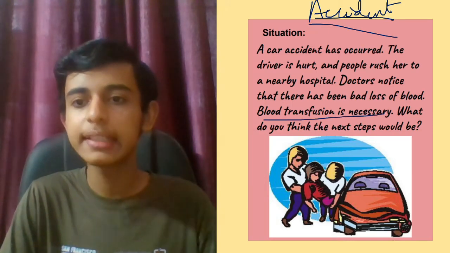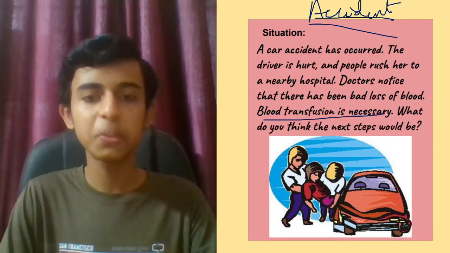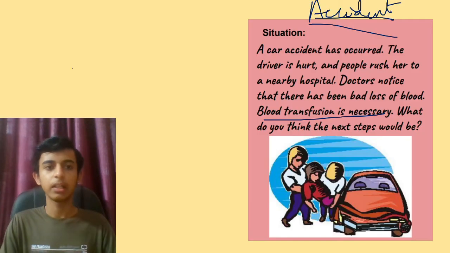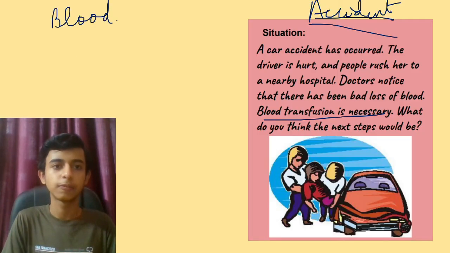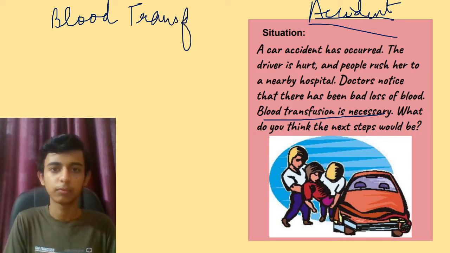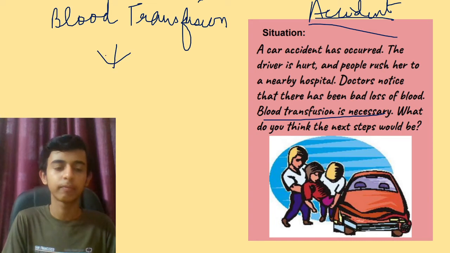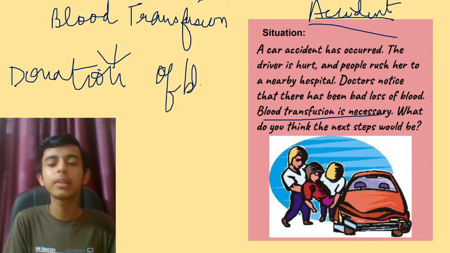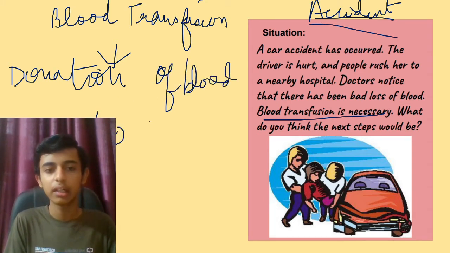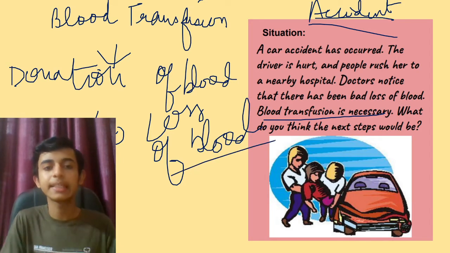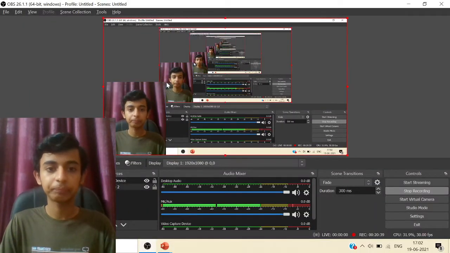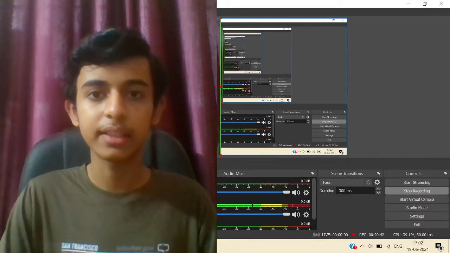Definitely, blood transfusion means donation, because there is a loss of blood. Let me change my orientation so that I can explain to you. So blood transfusion is going to mean donation of blood. Somebody has to donate the blood. And why would any person need to donate? Because there is a loss of blood, and this has to be compensated by donation of blood. So somebody is going to donate the blood to that driver as well.